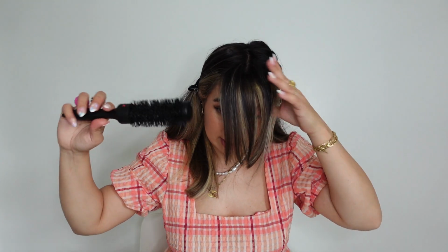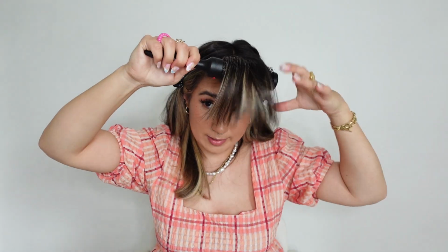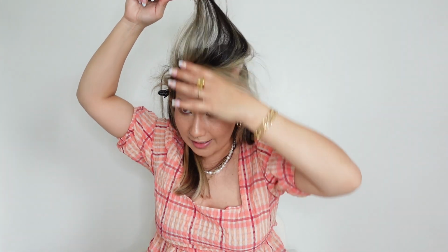Okay, so let's just tuck this area back. We've got the bangs here, and you're also going to need this brush again. Some people like doing their bangs like this and then brushing underneath. I just find that it doesn't fall as nicely on me as I would like it to. So I'm just going to do mine the back way. I'm going to bring it right to the very top, curl it under, and curl back.